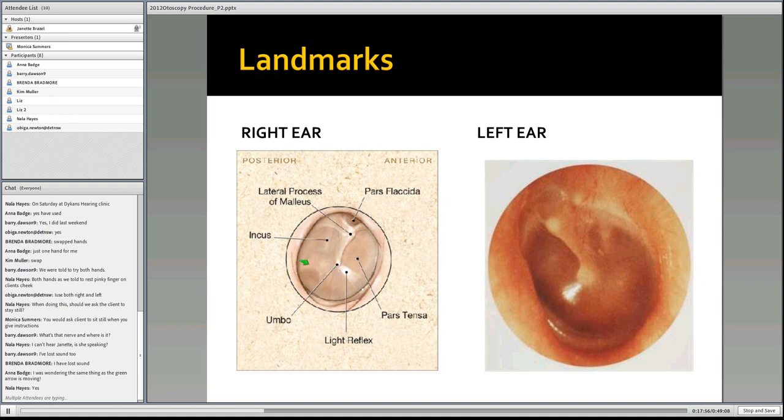The bottom three quarters is called the pars tensa, and that's where the skin is quite tight on the tympanic membrane. The top quadrant is a bit looser, the skin, and that's called the pars flaccida, or sometimes referred to as the attic. You'll also see, it's not marked on here, this line going around the bottom of the tympanic membrane where the membrane joins the ear canal. That's called the annulus, and that's an important thing to note as well.